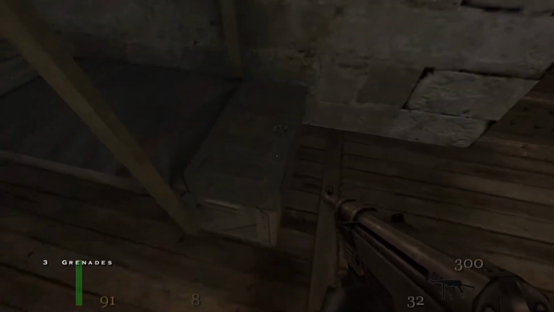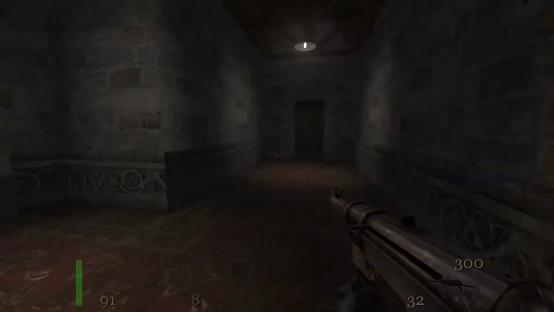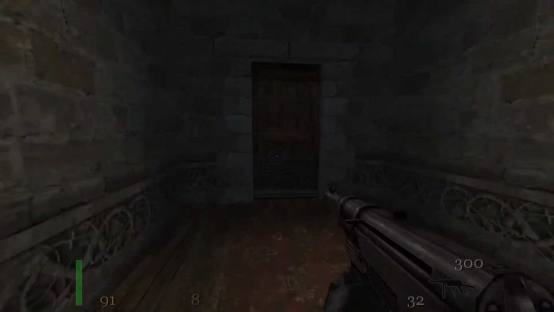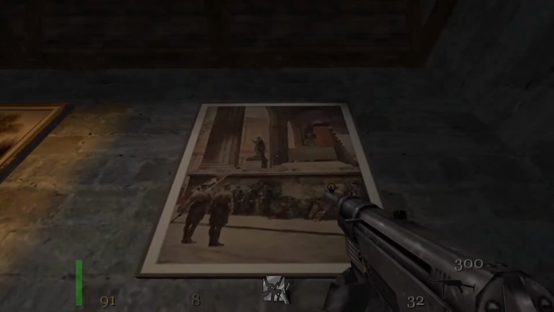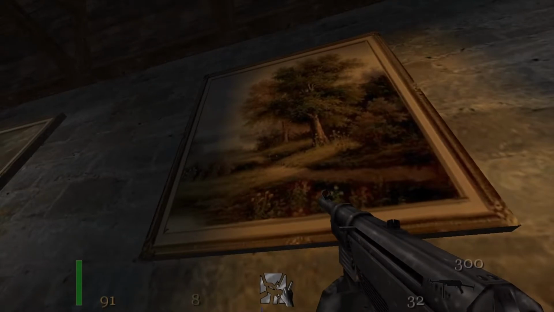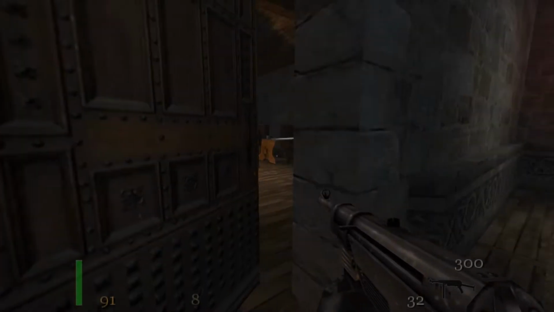Destroy pictures. Anything in the crates? Grenades, I'll take. Yes. That's locked. Okay. That might open later on. I don't know. That's back that way. Okay. What have we got in here? Another big corridor. It's like a Nuremberg rally or something. That's a nice nature painting. And some kind of Nazi art. With Hitler in the corner. Nope.